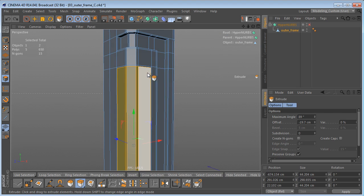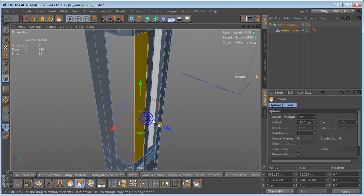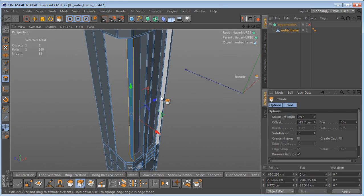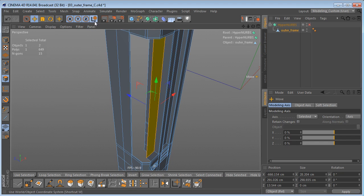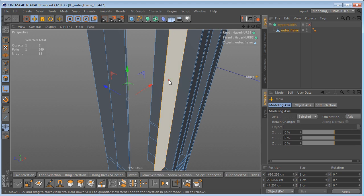What I want to do is deselect this polygon here and delete these ones. And now we can select this polygon here and use quick extrude by holding down the control key and left clicking and dragging on the z-axis to extrude this polygon back a bit. And now we can select this polygon and delete it, and I'm going to select this polygon again. Make sure I switch to my move tool. Make sure that the world coordinate system is still switched on, and now I can switch on the object axis and place it on this edge here. Oh, and we should have actually used the scale tool this time, so I'm just going to undo that.